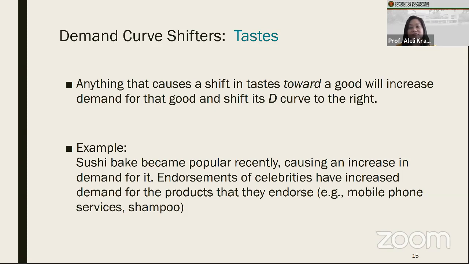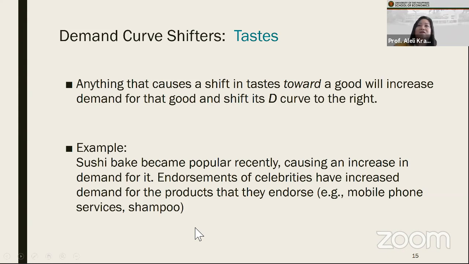The other thing that we have observed in the Philippines is that a lot of our commercials are about shampoo, and so there are different endorsements of shampoo. Somehow they make you feel like your hair will grow longer if you patronize a certain kind of shampoo. So this is really done to influence your taste, and once your taste differs, then your demand curve will either shift to the right or the left, depending on whether people are saying don't consume that, in which case it will shift to the left.